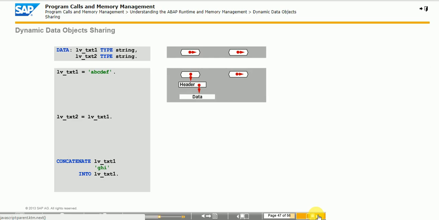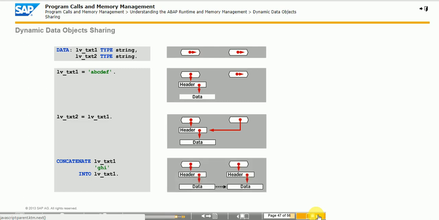When strings are involved, the second internal reference is filled to point to the existing string header. The system cancels sharing when you access either the source or the target in the change mode. This approach is called copy-on-write semantics. In this case, the system actually copies data values and changes the references and header accordingly.